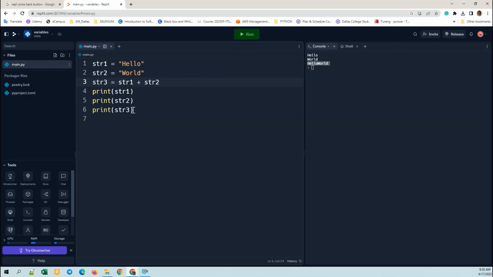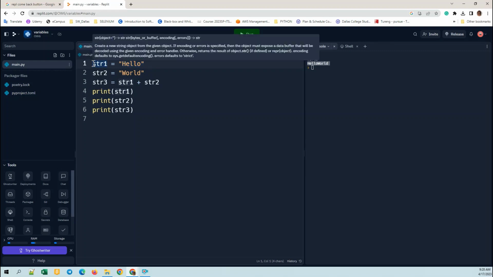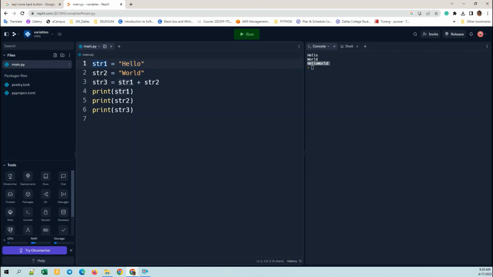We concatenated two strings without affecting the original values of those string variables. Performing operations on data without affecting the original values can be very useful in many programming scenarios.